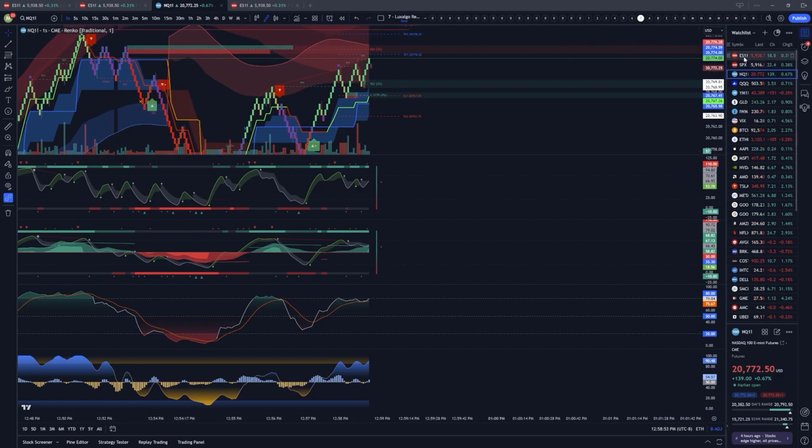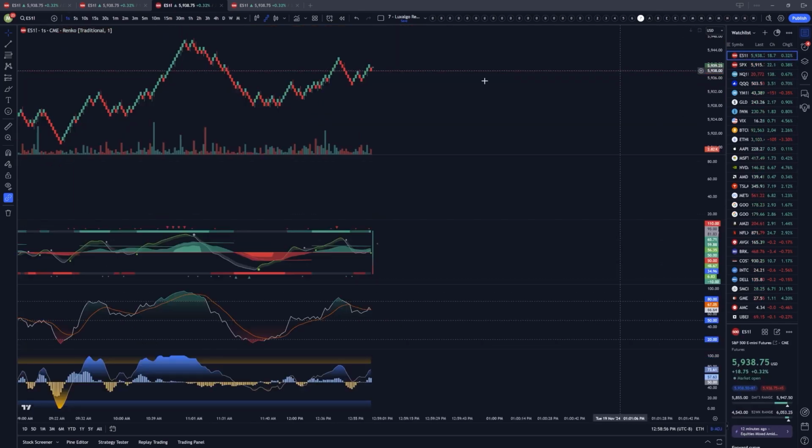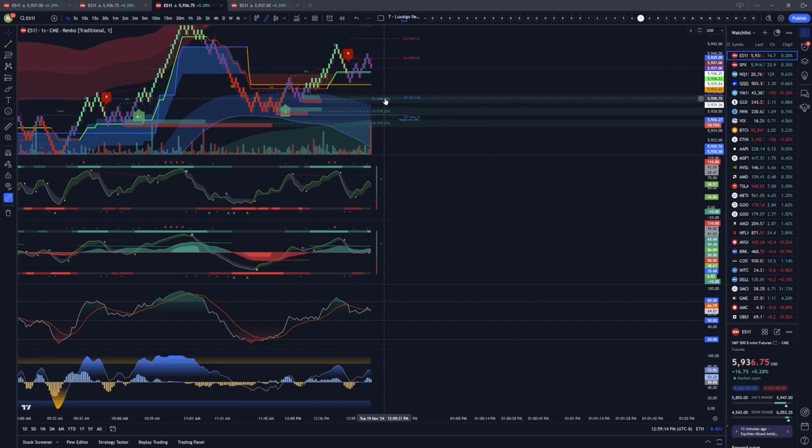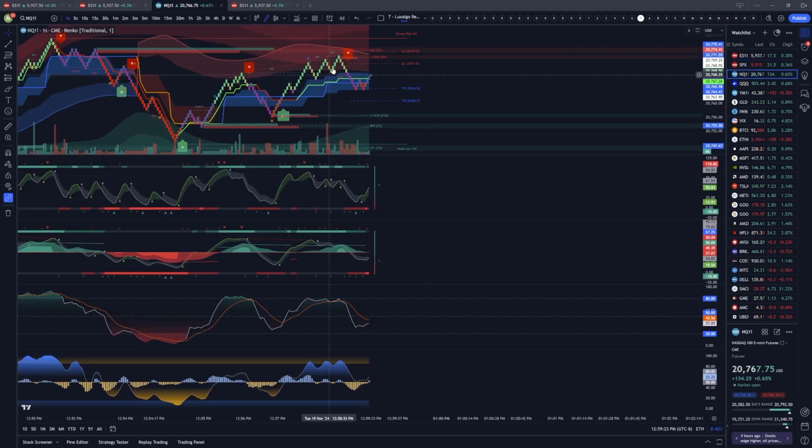By the way, this also works for ES. It's just really slow on ES because even if you set the box size to 1 right here, the boxes are really slow and don't show much data. But if you really want to do it right, you might be able to split both charts down the middle and have ES on one side and NQ on the other. They both move in relation to each other, so you can see what they're both doing, because ES will show you a zoomed out picture, while NQ is just going to show you that super quick scalper, which is what I like.